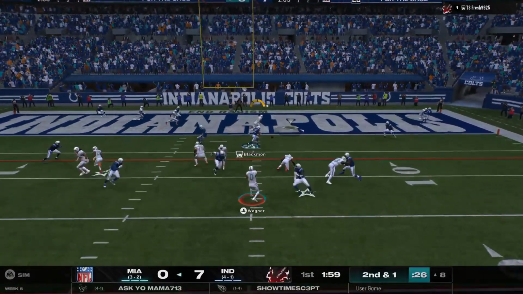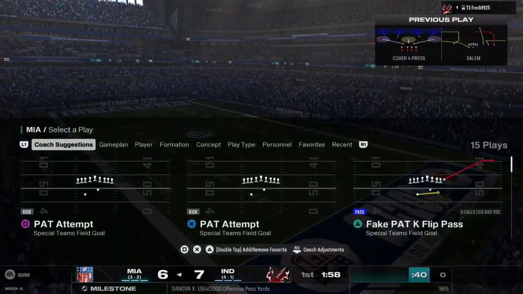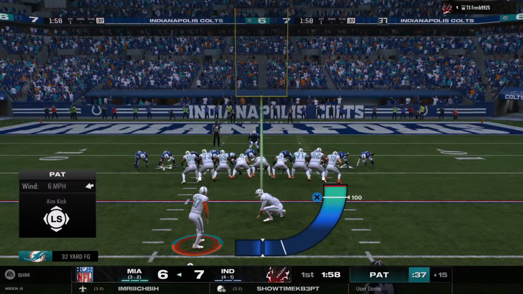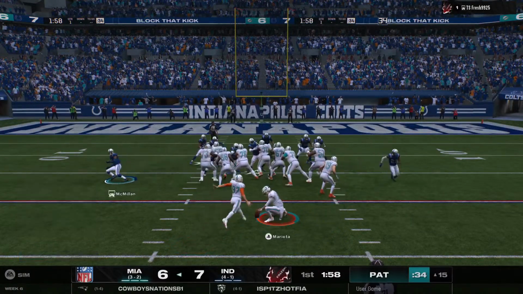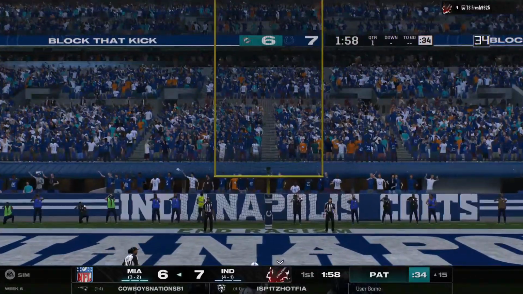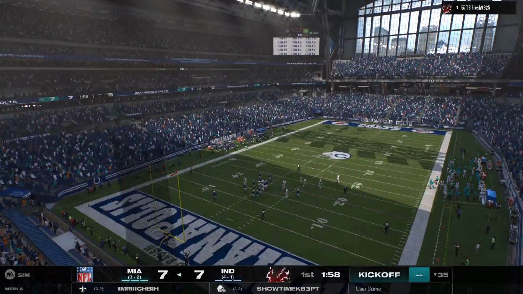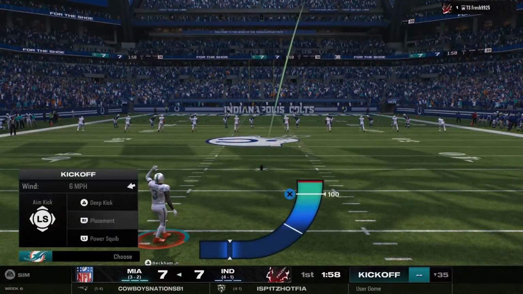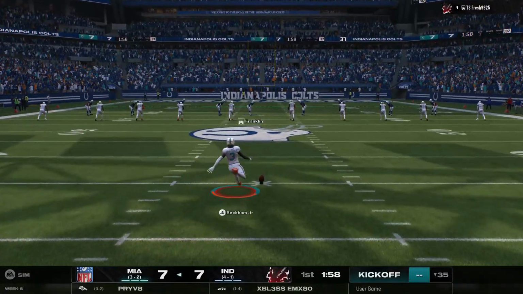Now, faking the give. That is caught by the tight end. Touchdown, Dolphins. Now, for the point after. He's got it. And the Dolphins will tie things up at 7-7 here in the opening quarter. We're all tied, 7 apiece. And the kick's away.